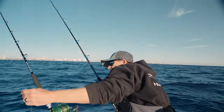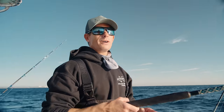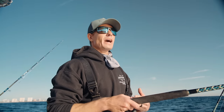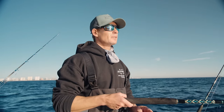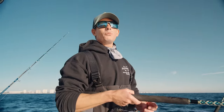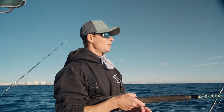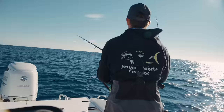Now what we're gonna do today is slow troll like we did yesterday. These things that we have in the live well right now, $120 a dozen. The reason for that is, like I said, they're nocturnal. You have to basically catch them as the sun goes down, and those goggle eye fishermen will be up all night till 6 a.m. They'll go out there at 6 p.m. It's a lucrative business, but it's also really tiring on the body. People wonder why they cost so much. It's because of that right there. You have to be a madman to sell goggle eye for a living. It takes a toll on you. But they're very good little baits and they're really hardy.